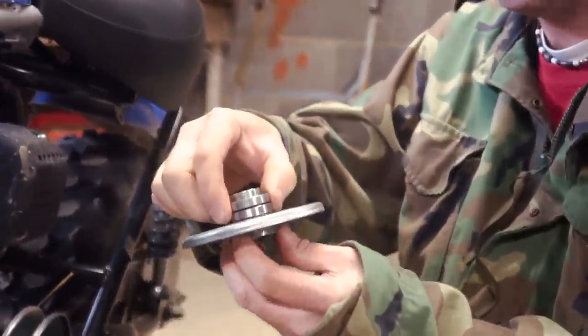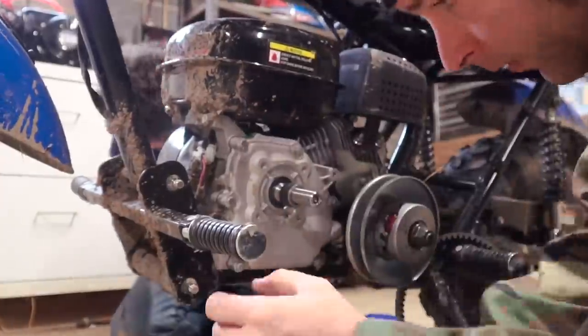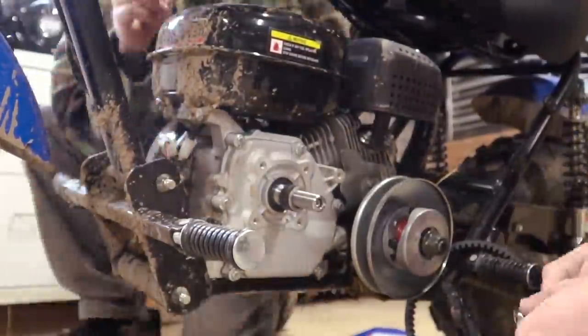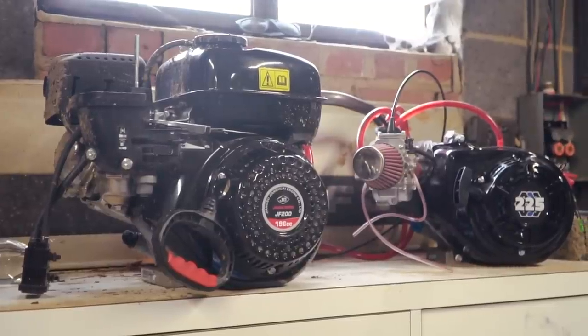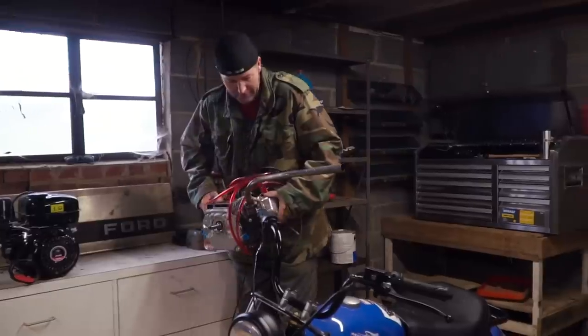One thing I noticed whenever I took the front drive of the torque converter off — it has roller bearings in on the driver, which gives you no creep at idle. That's really cool. Some of the others have a bronze or brass bushing, which is just as good. And then other torque converters have no bushing, which gives you a little bit of creep at idle. The 196 has made its way off. Ready to fit the 225? Here we go.